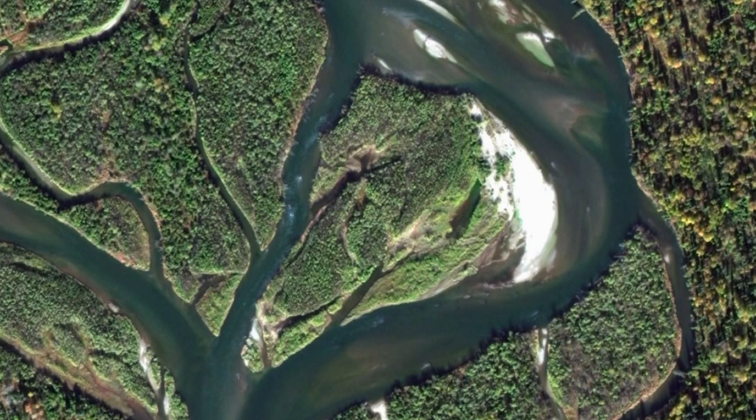Rivers with streaks of whitewater like this are usually manageable by anybody with a moderate level of river experience. These streaks are usually caused by uprooted trees lying in the main channel and most trouble spots are easily avoided. We know these are trees instead of boulders because there's heavy vegetation on both banks with large cottonwoods and spruce. On the other hand, uprooted trees in the middle of a narrow channel can spell disaster if you fail to anticipate them and take corrective action in time. You'll want to scout these areas on foot to figure out the best channel to take, especially if you can't clearly see all the way through before you commit to floating it.